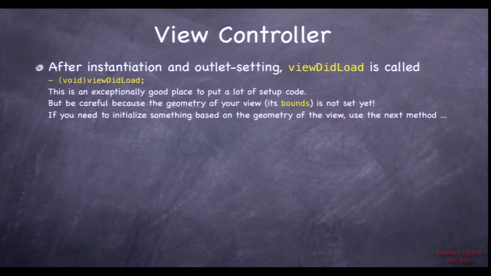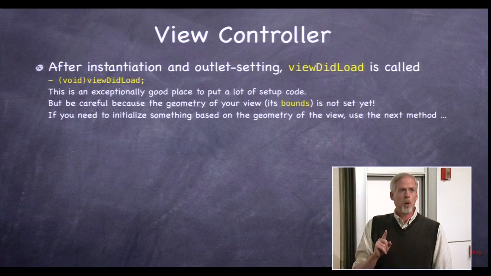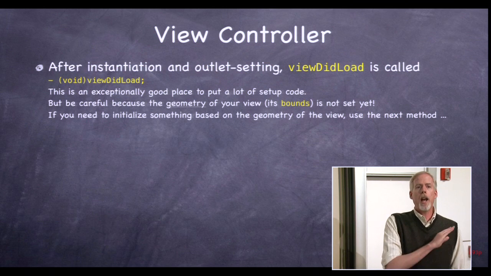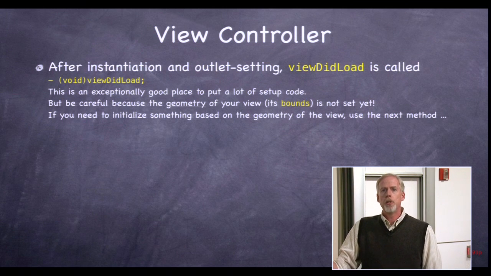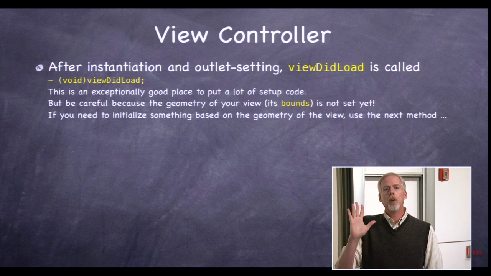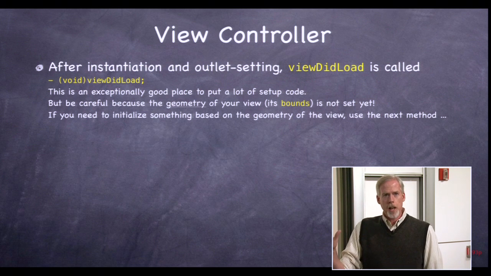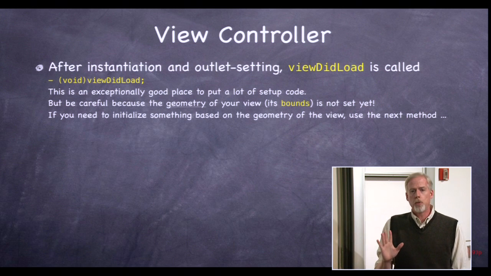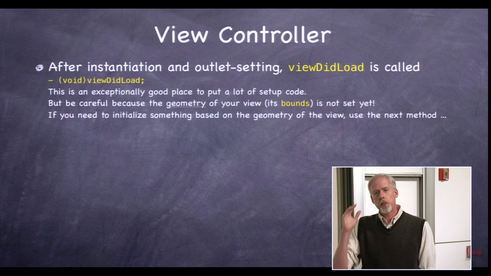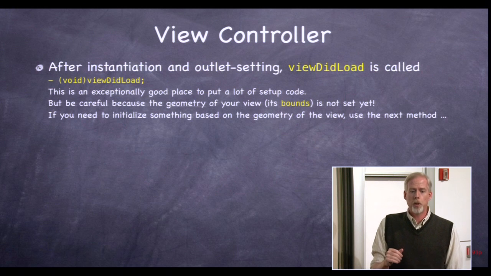So what are some of these other methods that happened? Well, the number one method is viewDidLoad. So viewDidLoad is sent to your UIViewController when it's fully instantiated and all its outlets are hooked up. So your controller is completely ready to go. It's not on screen yet, okay, but it's ready to go. So viewDidLoad is really where you're going to put most stuff that you're thinking would go in a designated initializer override. Most of it's going to go in viewDidLoad.